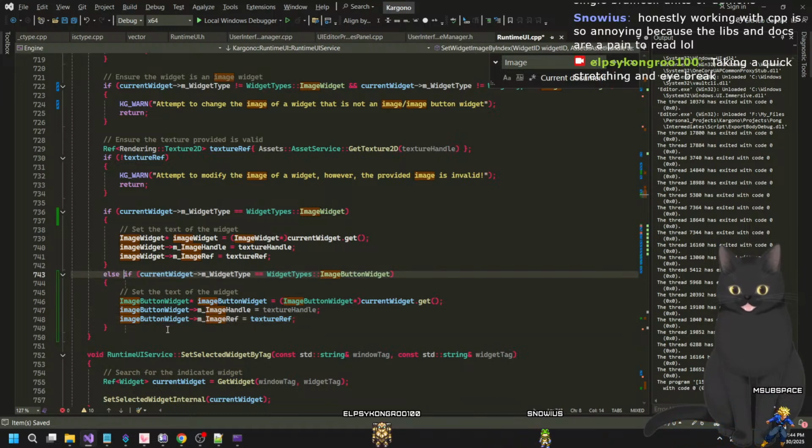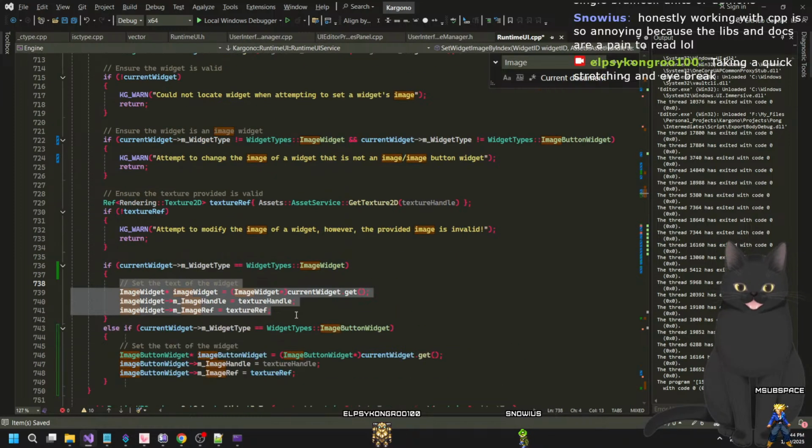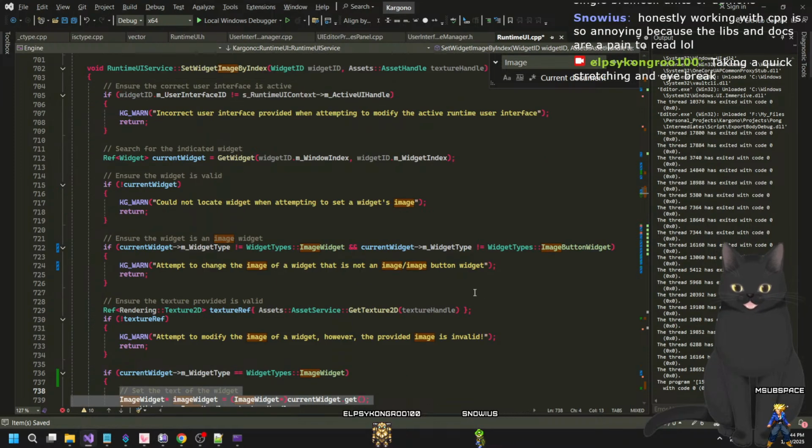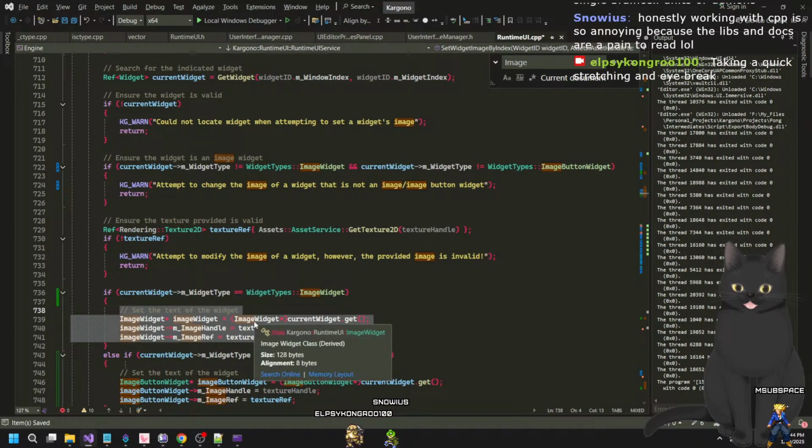And I could make this a switch, but you can't define variables inside of a switch, so I'm not going to bother. It's only 2 types anyways. So it's kind of overkill. Yeah, and this texture ref, yeah.